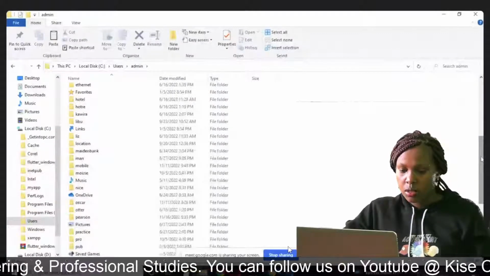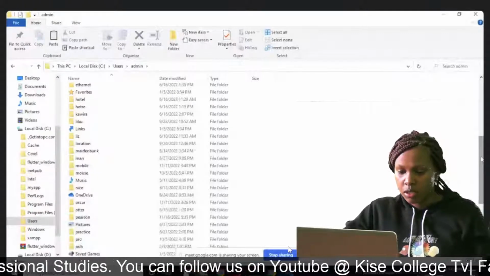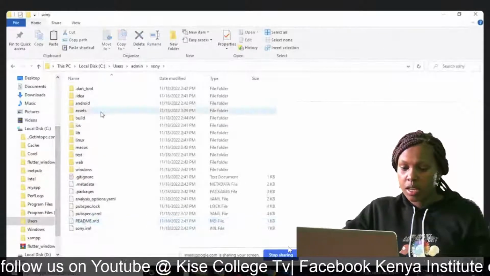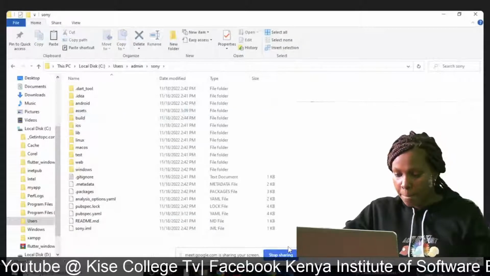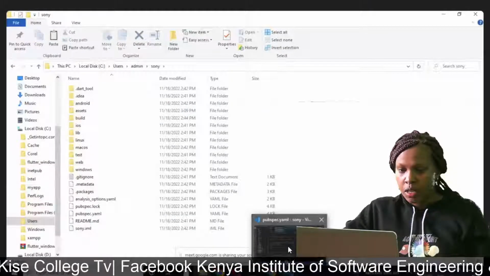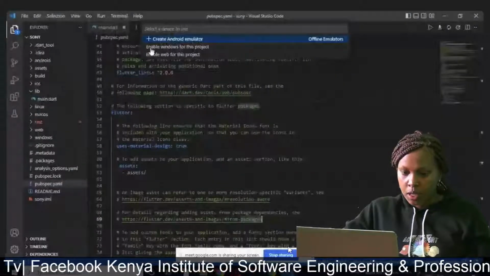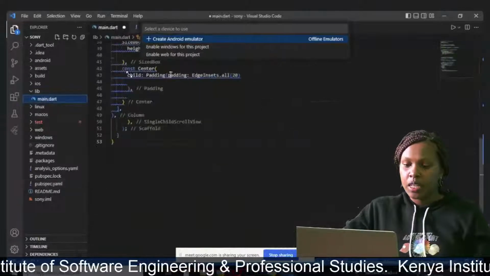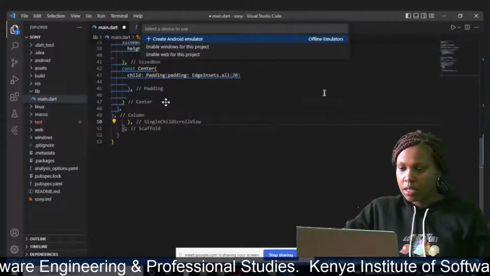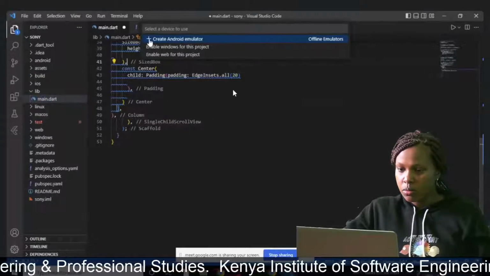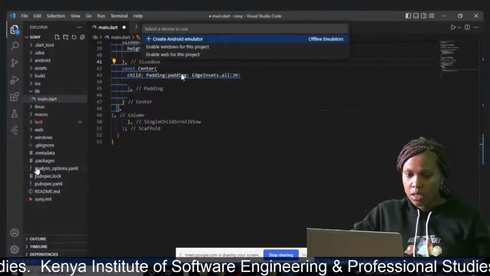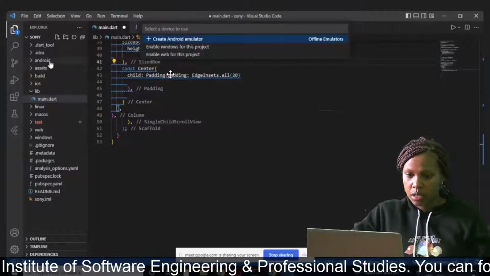So yes, this is our project here, Sony. You will open it, and now these are the assets that we created here. From here, this is the participant.yaml. So we are going back to our main dat. In our main dat, these are the assets that we created.